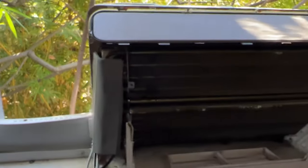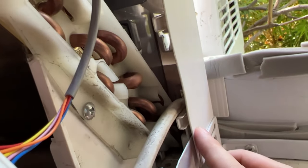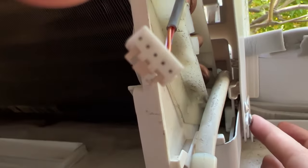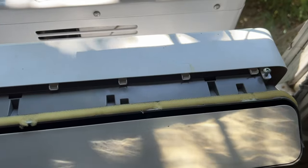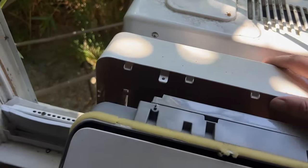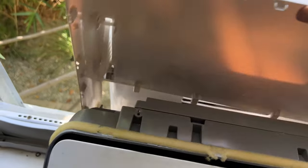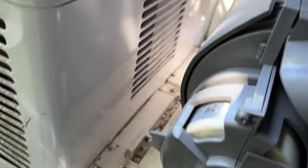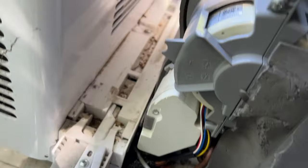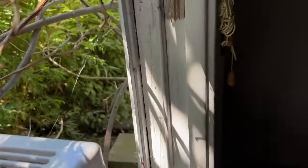So that's what we're dealing with. And now we're going to start loosening up the back. And so we have screws here, here, here, here to take out. And this one has a plastic shield, this one doesn't. And then we have a screw here, a screw here. All right, I got to take the last screw out. And then this back part just comes right out. So put that aside. Now we have the guts of the Midea U-shaped air conditioner.